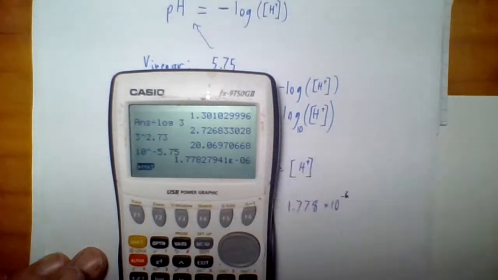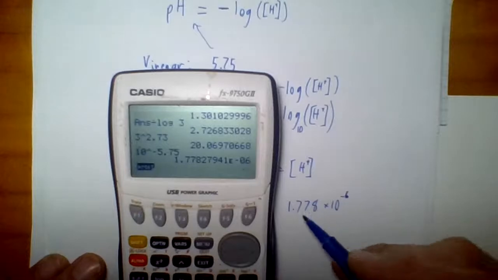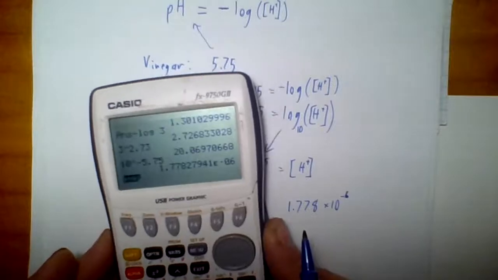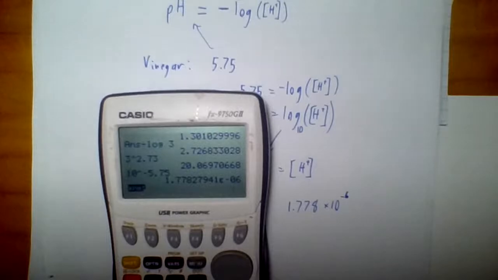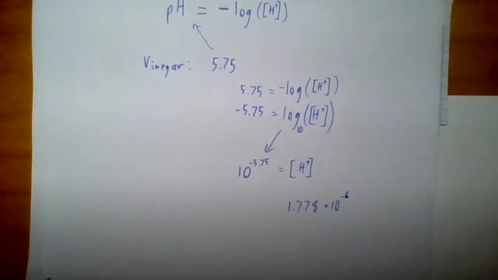Scientific notation might use a little e on your calculator too, or there might be a little 10 there, depending on how your calculator displays it. That's exponent negative 6. That's the scientific notation for that concentration. It's so small that it usually comes out in scientific notation. And if you think that's terribly inconvenient, well, that's true. That's why they use pH instead. So instead of having to deal with numbers like that, they can deal with numbers like 5.75. It's nicer to work with. So that's why they use that kind of scale. It's a logarithmic scale.